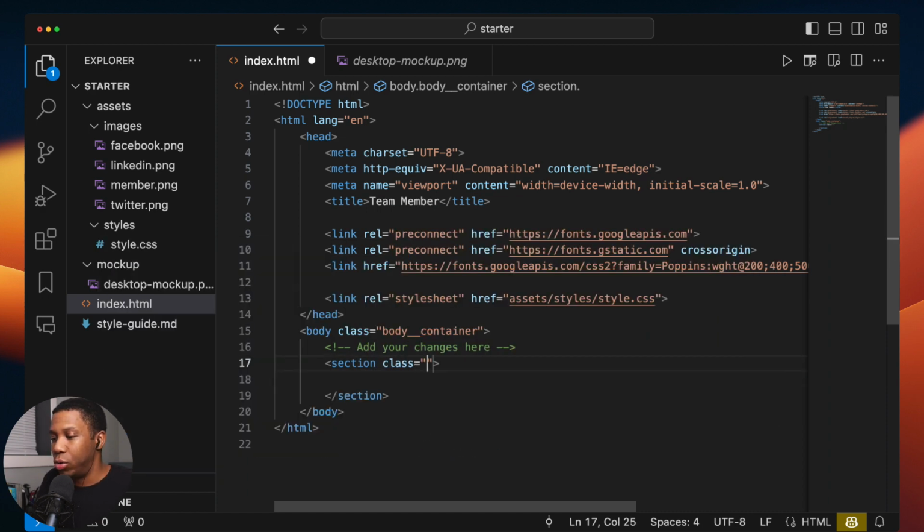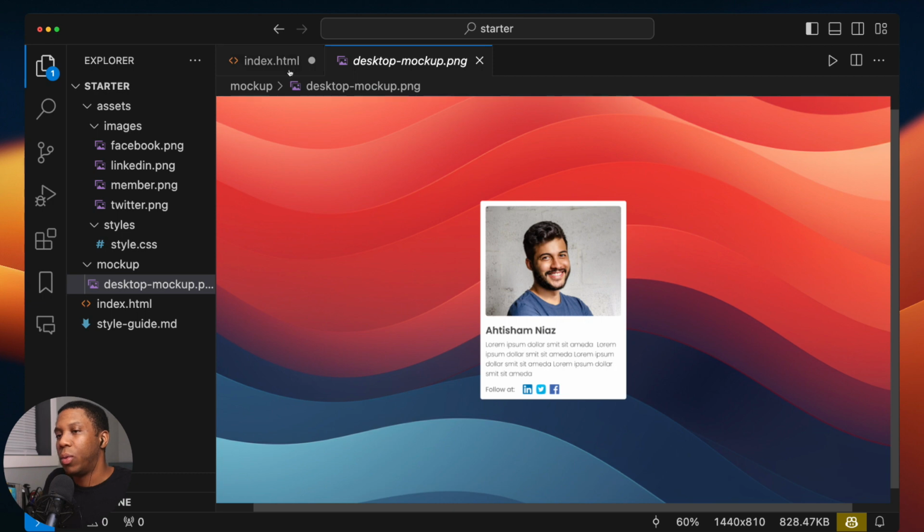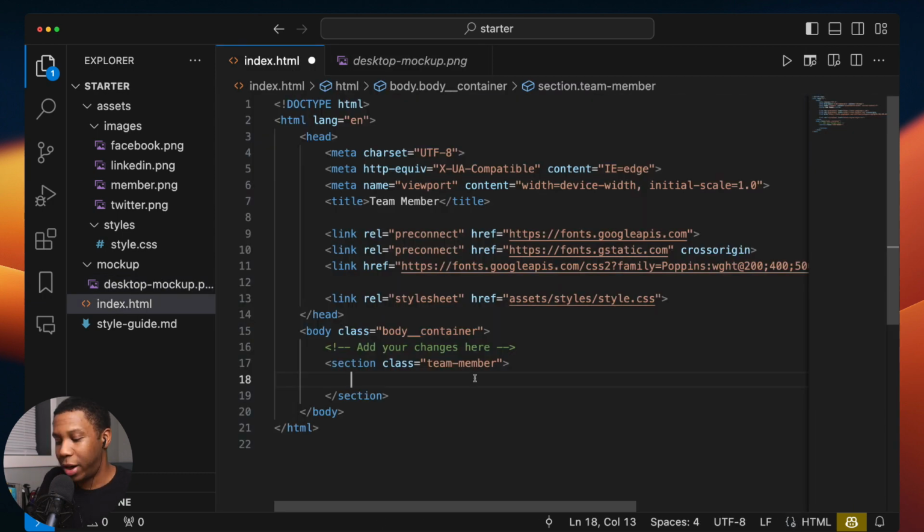The first thing I like to do when I add my tags is to start adding my classes right away. So here, we're just going to call it team-member for our section. And the next thing we're going to want to add is our image, our team member image.